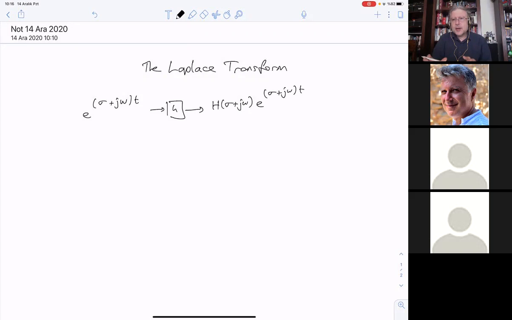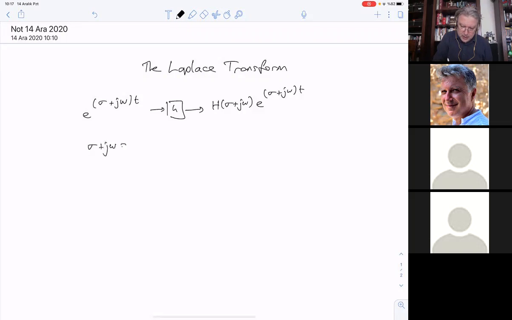We are not limited to the frequency of omega only. Now we also have a real term in the exponent, which causes the signal to be a damping exponential like this, or a growing exponential like this. But when sigma is equal to 0, it's just an oscillation with no change in magnitude, because e to the j omega t, as we know, is just a complex sinusoid with no real damping or exponential factor. But now we may have a sigma.